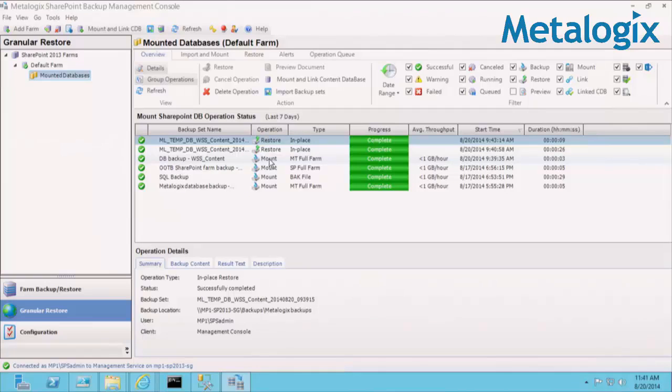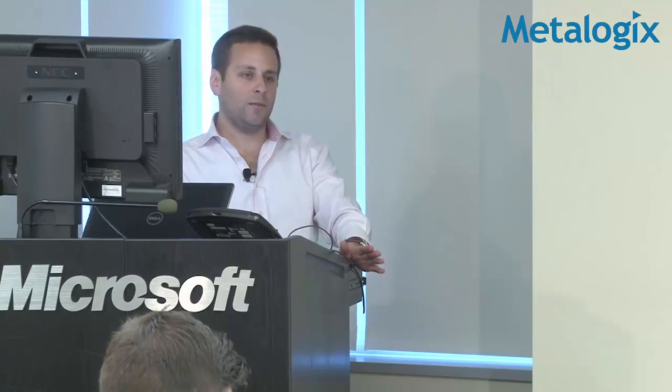So for all these big guys, these new guys that are sort of entering the market, backup's always been easy. It's been easy to them, it's easy to us. We can all take them. It's pushing a couple buttons, checking a few boxes. It's the restore, it's the SharePoint component, and that's where we're going to shine, right? So that's why we're going to encourage people to look at our restore section.